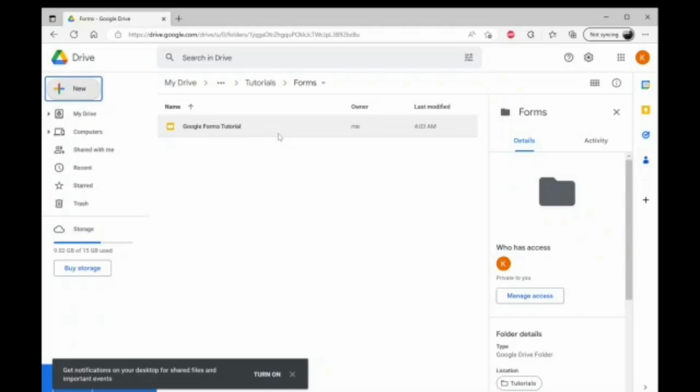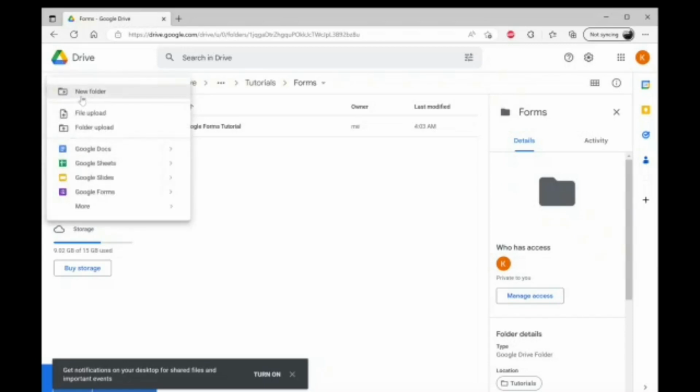Alright, now that you've created your Google account and now you have access to your Google Drive, the first thing you've got to do is create our very first Google Form. In order to do that, underneath the Google Drive logo over here, click on New, and then you'll see Google Forms. Click on the right arrow here, and you have three options: blank form, blank quiz, or from a template. We're going to pick blank form, but before we do that, we're going to look at some of the templates here.